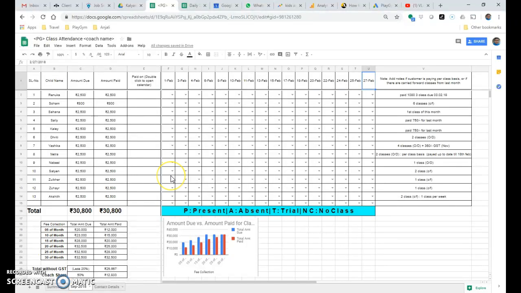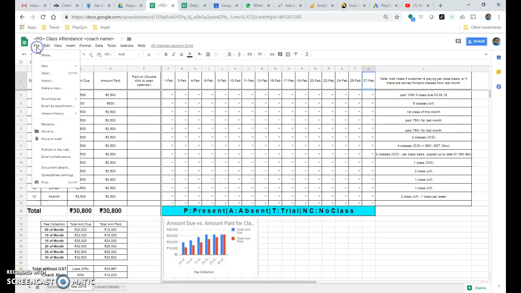So I would like everybody to be keeping this spreadsheet updated, and I'm going to be doing this training session to show you how to do this. Okay, so step number one is this spreadsheet is stored on the Google Drive. You have to first create a copy of this spreadsheet for your Play Gym for the coach. So you can see in the name of this spreadsheet there are some details over here, and I'm going to create a copy of this spreadsheet in all Play Gym documents. So let's start by creating a copy.